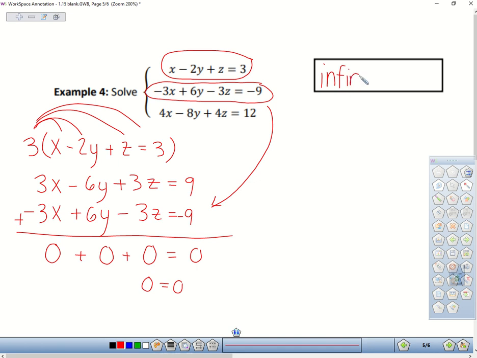Now something I want to point out here, because like I said, there's so many different ways to do these problems. Say you dealt with the first and third equations, and you were going to cancel out the 4 by multiplying the first equation by a -4. That would have also given you 0 equals 0. So even if you attempt it differently, you're still going to end up with the same result. Does it really matter what two equations you choose? No. So you can technically work with either equation. I just picked these strategically to try to avoid fractions. So you could say I want to use this to cancel out this, and you can totally do it. It just might end up with fractions. Any other questions?